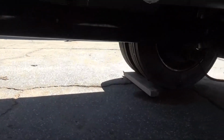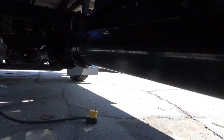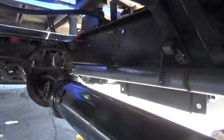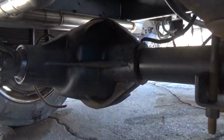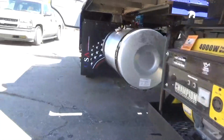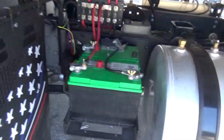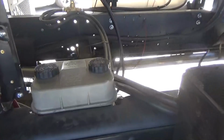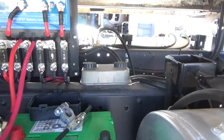Try to show you underneath here. We have a dual exhaust all the way out the back, and then custom drivelines done by Lee here in St. George, Best Steel Spring. Both axles are disc brake axles, so we switched it to a newer Chevy, like a Kodiak or C5500, brake system. That runs off of this long rod that comes up from the brake pedal, comes all the way into here. And so this is actually where your brake reservoir is. That's also on a HydroBoost system.